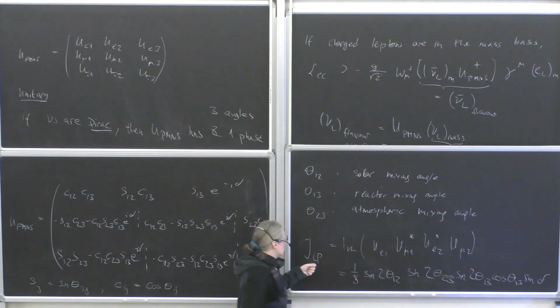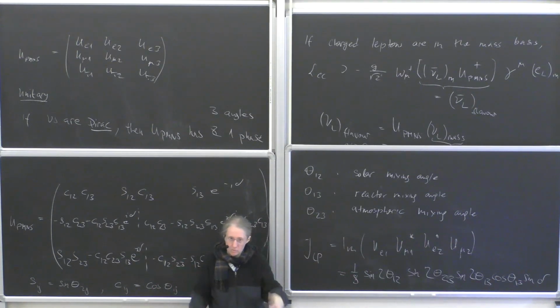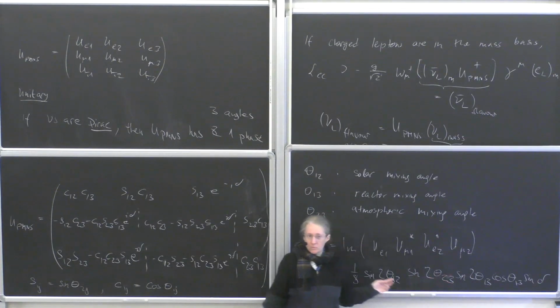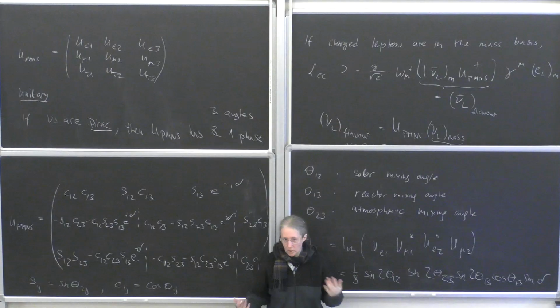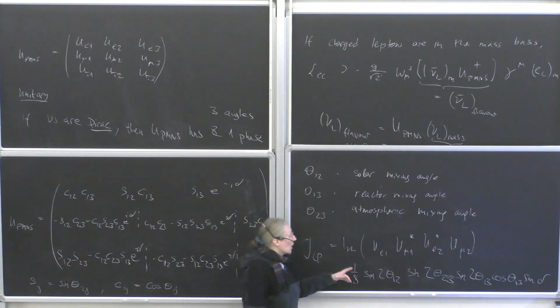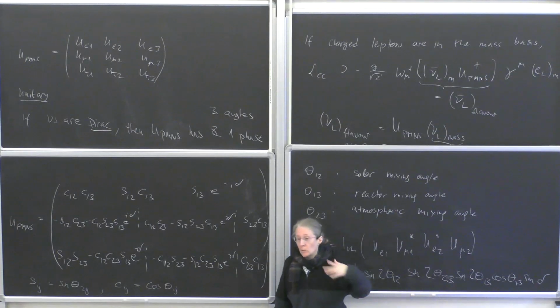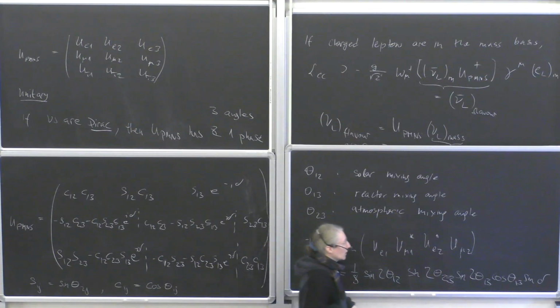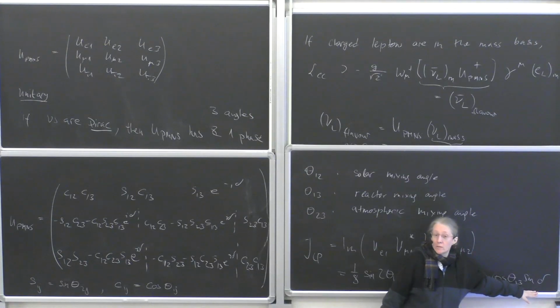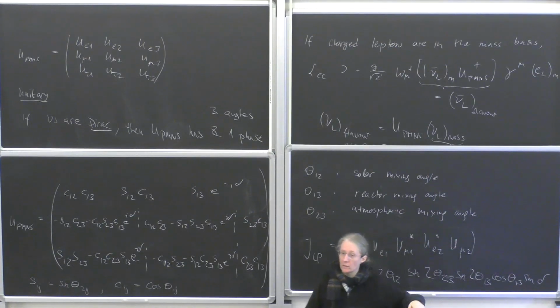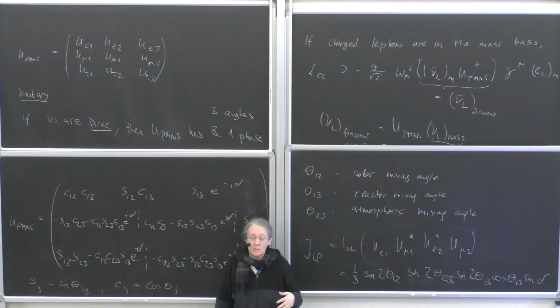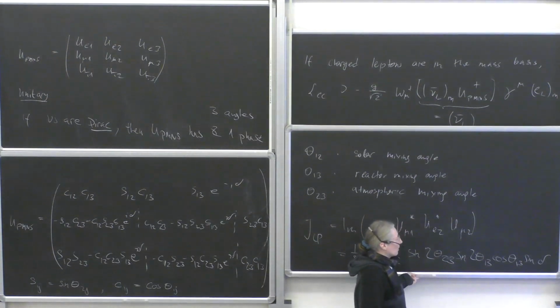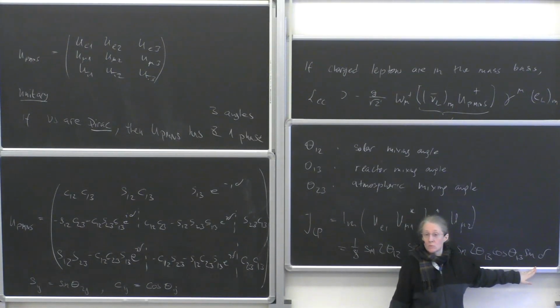So what does it tell you? When can JCP be 0? Just to give you an example: if any of the 3 mixing angles is 0, this explains why we only have CP violation if all of the 3 mixing angles are non-zero. If any of the angles were pi/2, this would also be 0. And obviously, if delta is 0 or pi, then JCP is also 0, because then sine delta is 0. So this explains why delta being 0 or pi is usually called no CP violation, or just trivial CP phases.